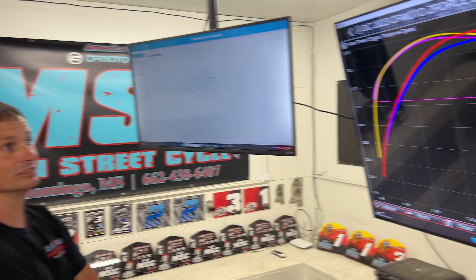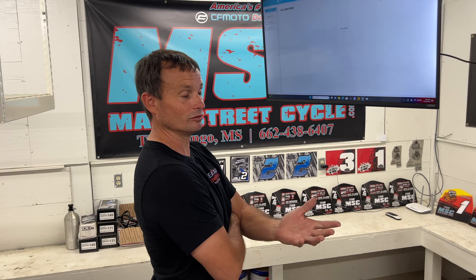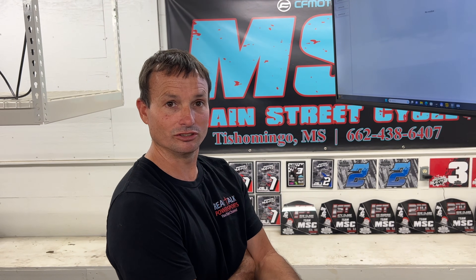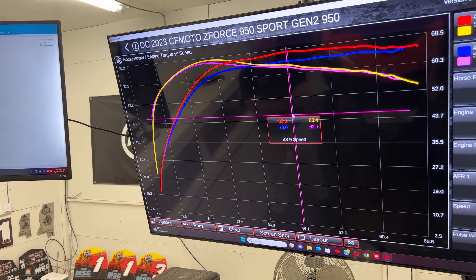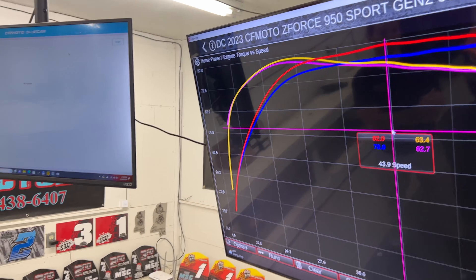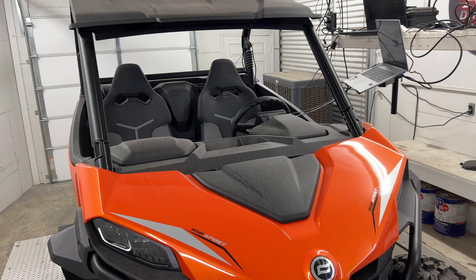Like we always say, there's going to be lots of gains out of it other than just how much more power we picked up. We all want the power, but it's going to be smoother and it's going to run cooler because now it's got the air fuel ratio corrected and running where it needs to be. Richer is cooler, leaner is hotter. So we want some fuel in there — sometimes we want a little more fuel in there than it even needs to be at peak power just to keep it cool. Richer and cooler is also smoother. Lean revs up high but doesn't have the power to back it up. Lots of gains all the way around other than just our peak power — stuff that's kind of behind the scenes that you don't necessarily see on the dyno sheet. So very impressed with it. Very good tune. Going to see a lot of gains, and definitely worth purchasing this tune for this unit.